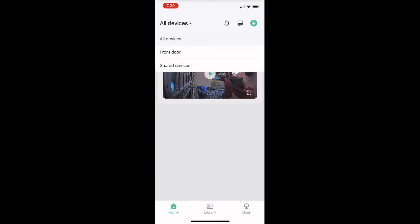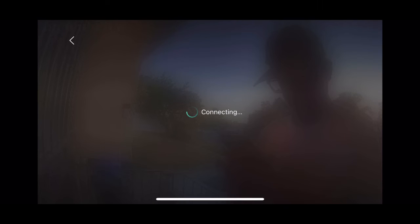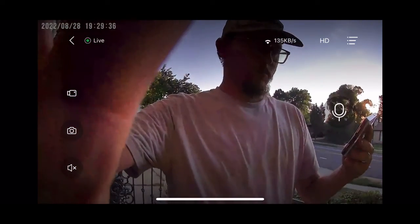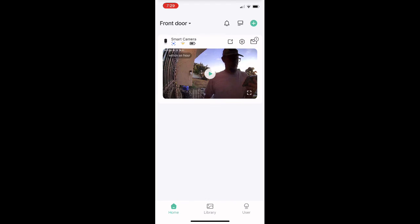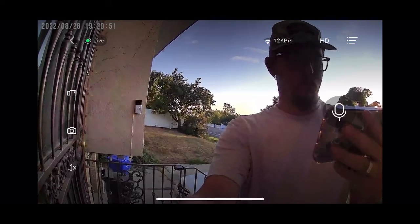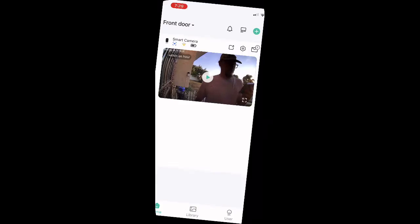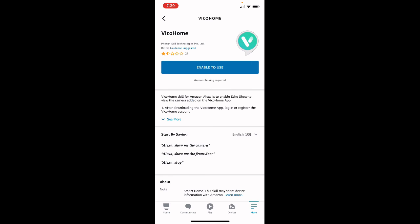You can also share the camera by copying the information and sending it to whoever will be viewing it. In the live view you can see the camera connecting right in the app — you can see me adjusting the angle of the camera to show our front porch, and the app saves that information while you adjust the angle to get the right view.